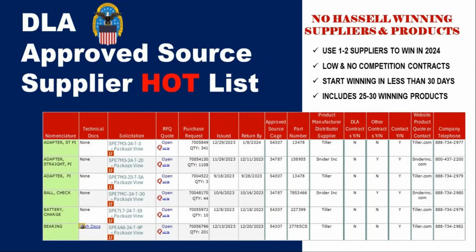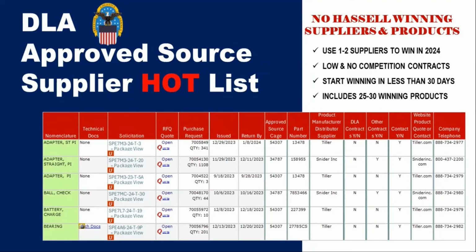We've ensured that not only can we support you with the suppliers, but we give you guaranteed suppliers that win, guarantee success, because those suppliers we know for a fact have 99% of those products. And they don't give you a hassle. How do we know? Because we already talked to them, because we've already utilized them, because we research, we do our due diligence, and the goal is to save you time, to help you win faster with low competition and no competition contracts, to start winning in less than 30 days.